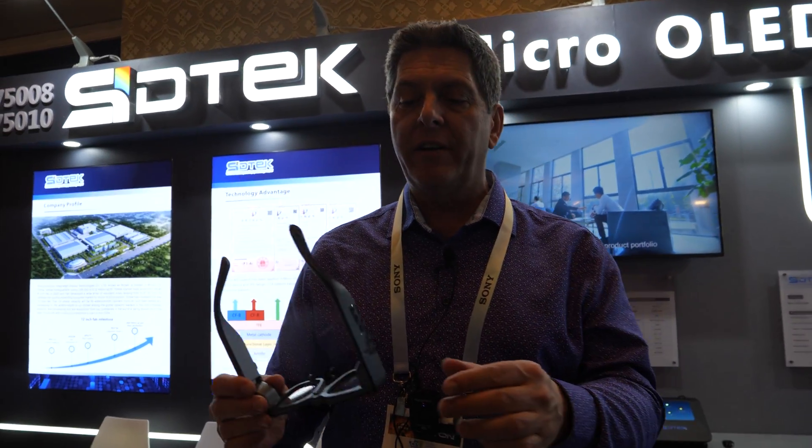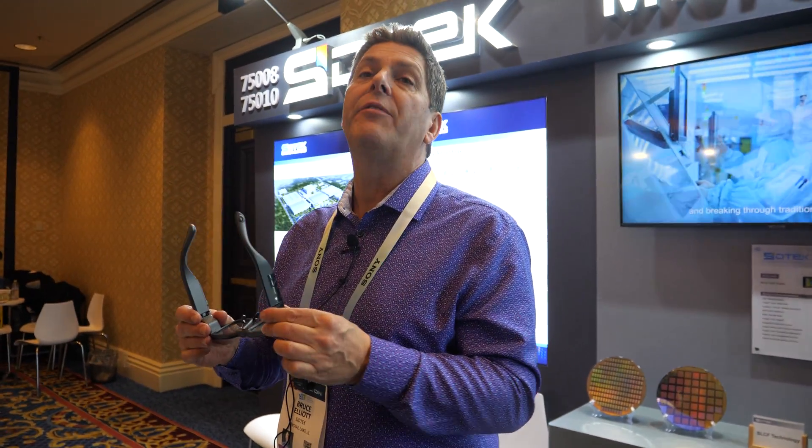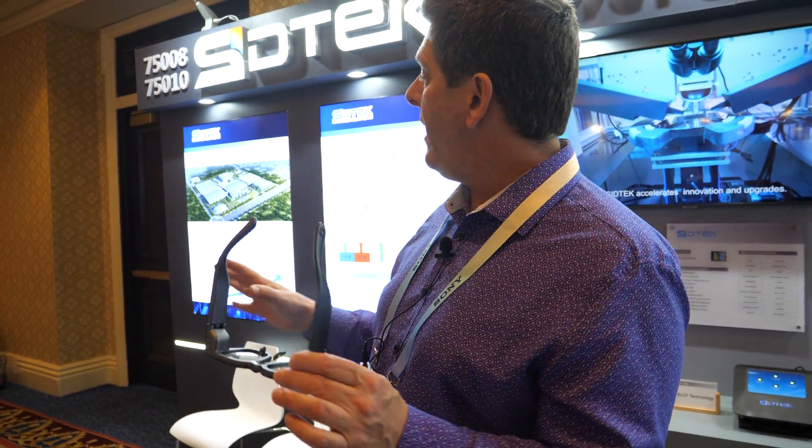In the Chinese market, there are a lot of products similar to this. They're not a high tier like an Apple Vision Pro, but they're definitely getting the technology out there. And they're allowing SidTech to get our manufacturing base up and running so that we can make a very cost-competitive product.